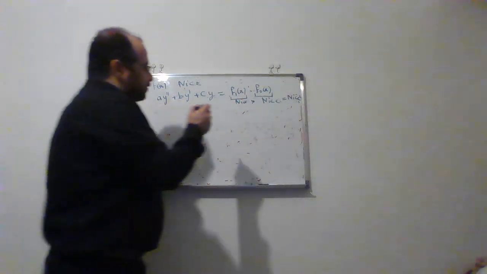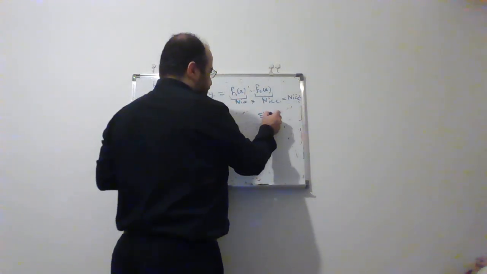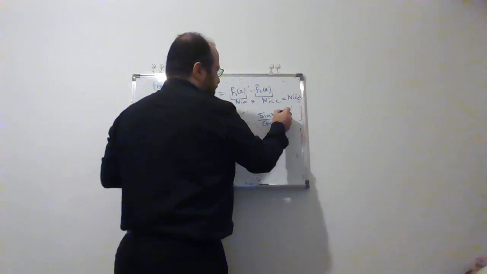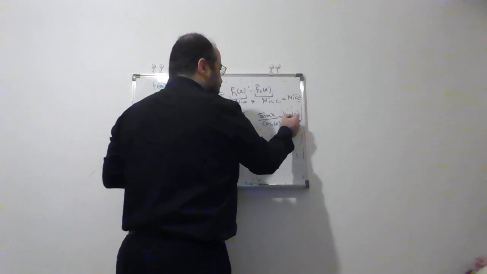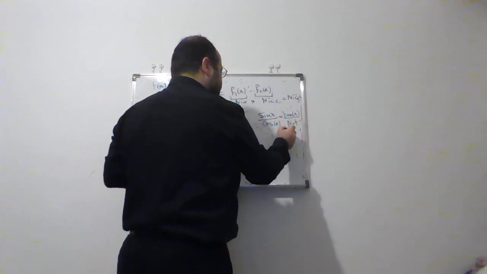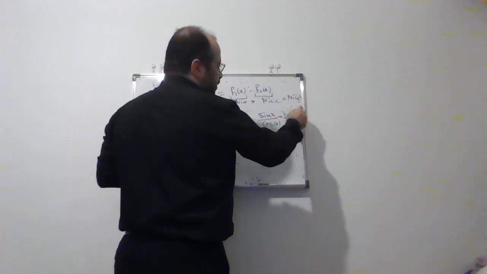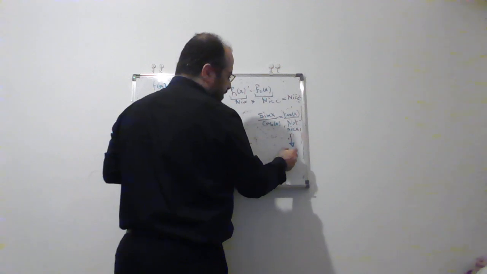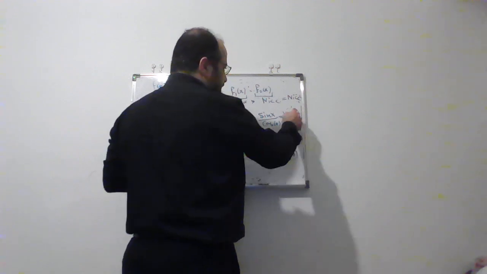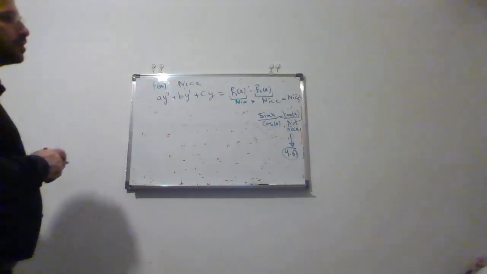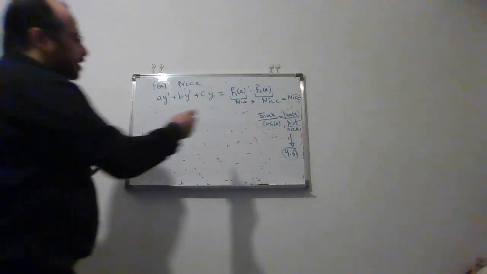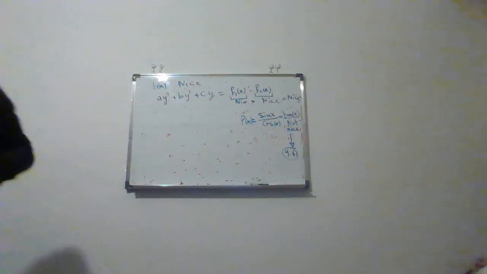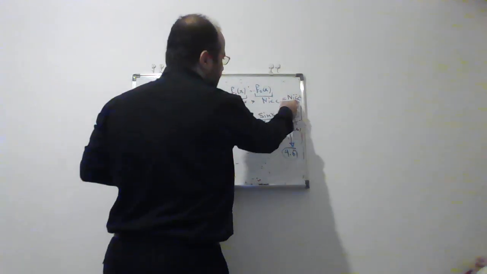For example, sine x is nice. Sine x divided by cosine x is tan x, right? This is considered not nice. What you're going to do with such a function, I'm coming to this later. I think we're going to go with this in Section 4.6, where we will study a new method to find a solution when your f of x is something like this. Now let's stay with nice times nice equals nice.